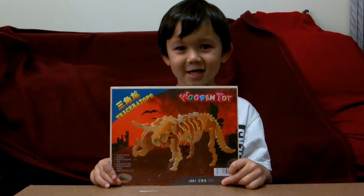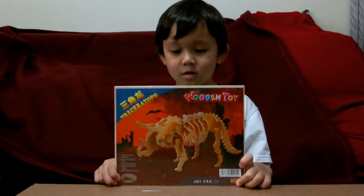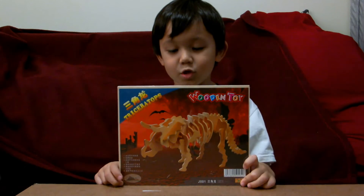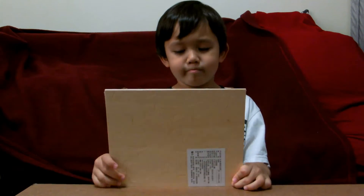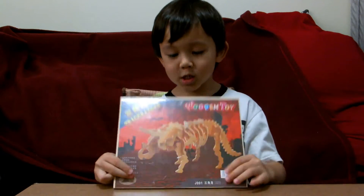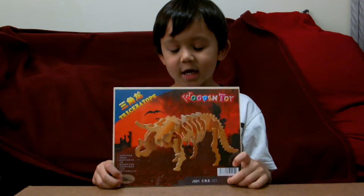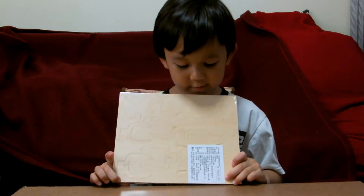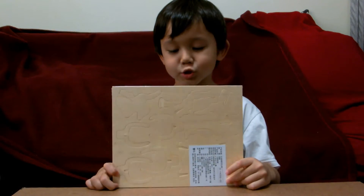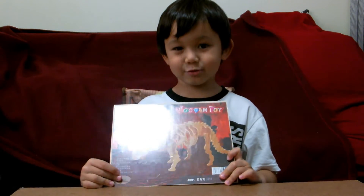Oh, I'm going to help? Are you sure? Yeah! But what is it? A puzzle or something? What's that thing? You have to stick all the puzzles together. And on the front is the triceratops, and on the back is the puzzle you have to stick together. It's the bones of the triceratops.